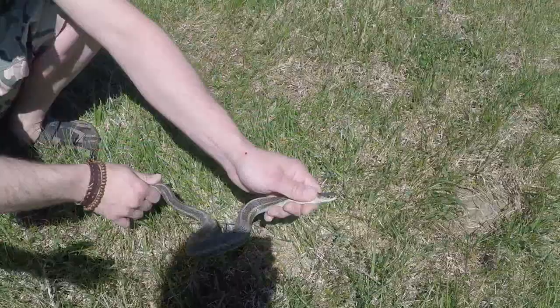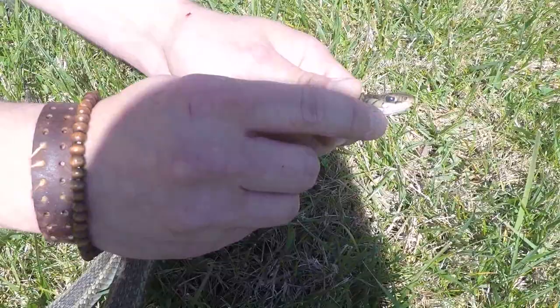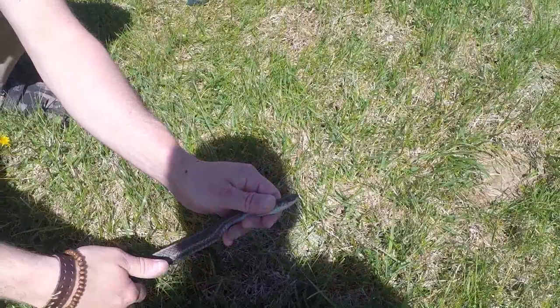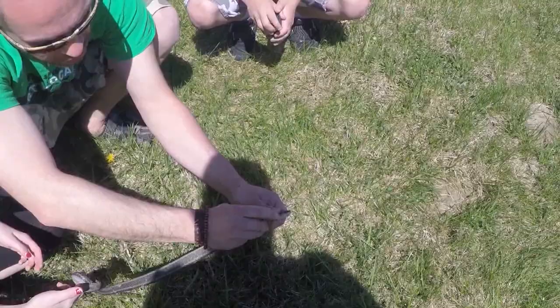See these defined lines underneath his eye? That's the mark of a garter. And a ribbon snake will have a white scale right in front of its eye. So that's how you tell. So, it is a garter. He's got these nice defined lines right by his mouth, and he doesn't have the white scale in front of the eye. Okay? Grab it right there, babe.